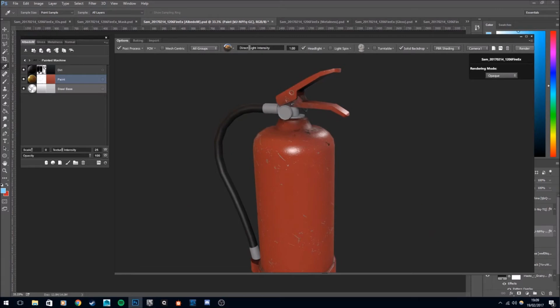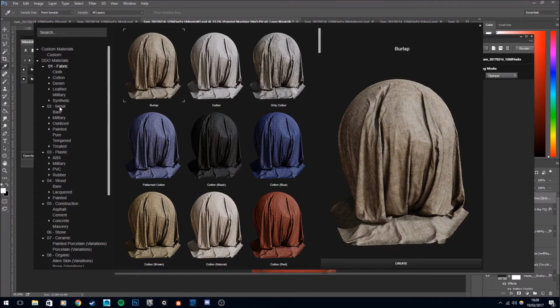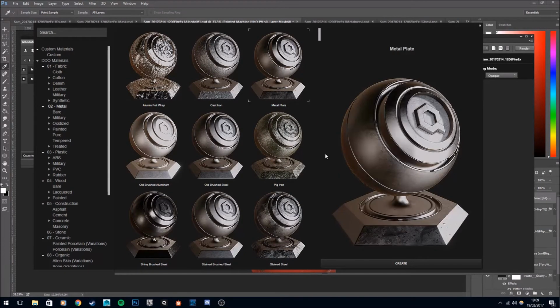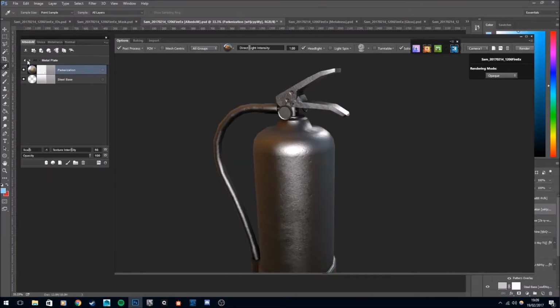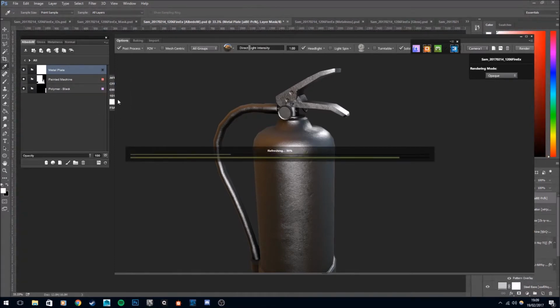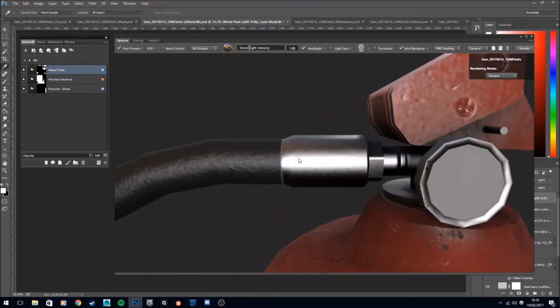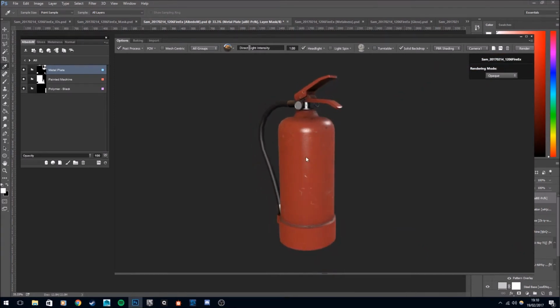Looks pretty good. Now we're going to add our third material, so exactly the same workflow, exactly same steps. We're just going to add the metal plate. I think this is one I used last time, and cover all these little metal parts. So again, we set the mask onto, I believe it was the blue, light blue colour. And that's going to set all these to the metal. So you can see it's already looking like a fire extinguisher.